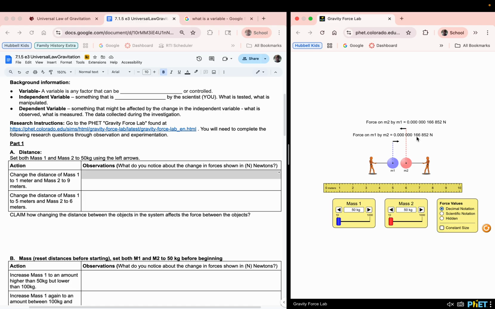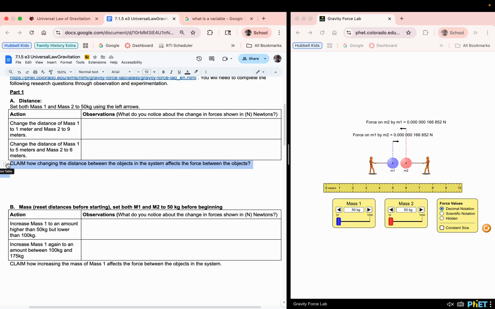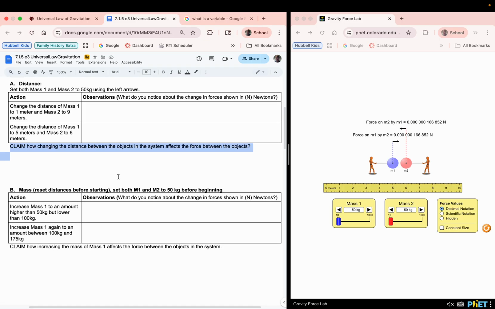It went from 27. Guys, it went up by quite a bit. It went up by about 80 times or so. Okay? So you want to tell me that right here. That as you get closer, it seems like gravity goes up exponentially, which is what you can explain to me right here. What can you tell me about as objects get closer to them? What happens to their gravitational pull? Does the force go up or down?